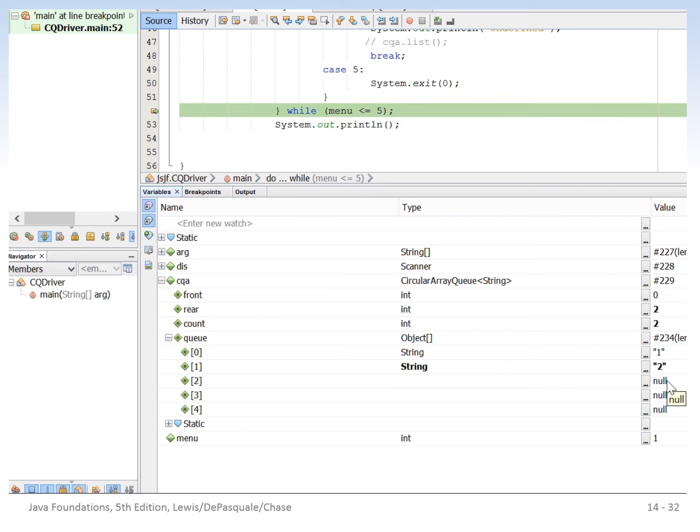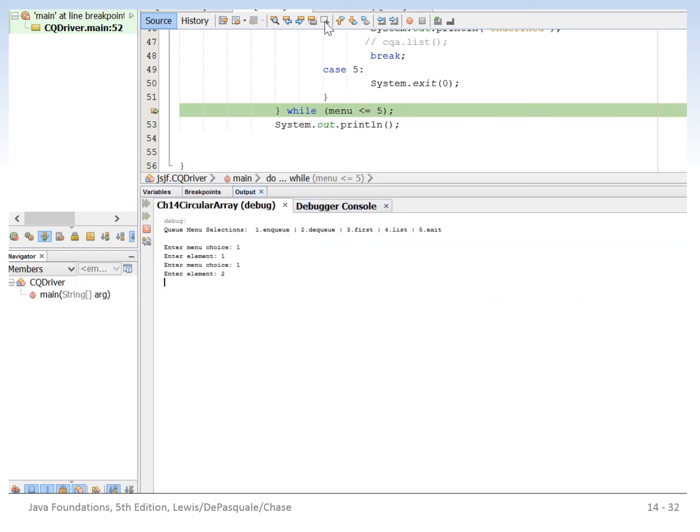So let's do a couple things. I'm going to just plow through this and fill this queue. There's a 3. We'll NQ the 4.